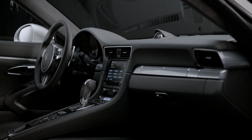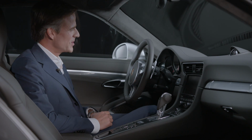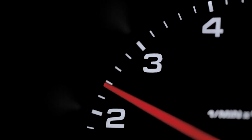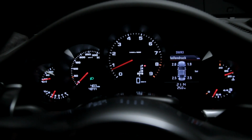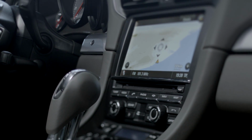As on the exterior, so too in the interior. We have tried to create a typical 911. For example, this vehicle is brought to life from the left-hand side of the steering wheel too. In the new 911, the instruments are angled slightly more towards the driver, with the rev counter in the middle, which is here where it belongs in a sports car. This enhances the cockpit impression.